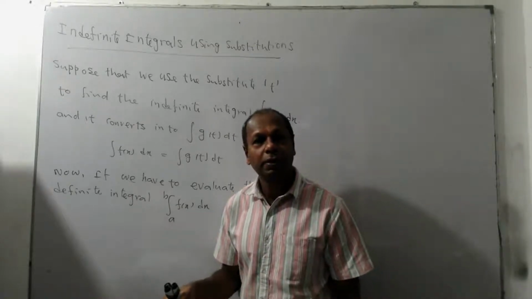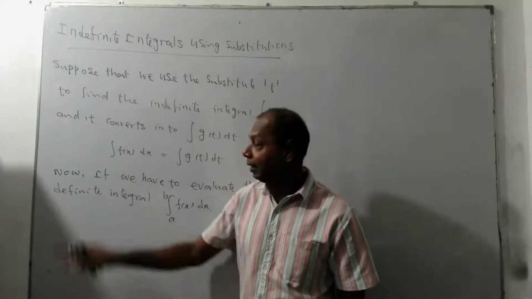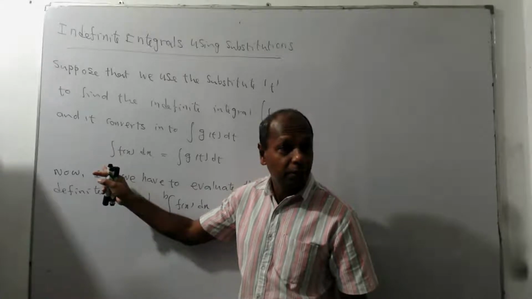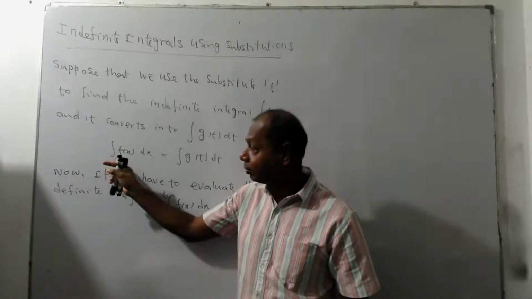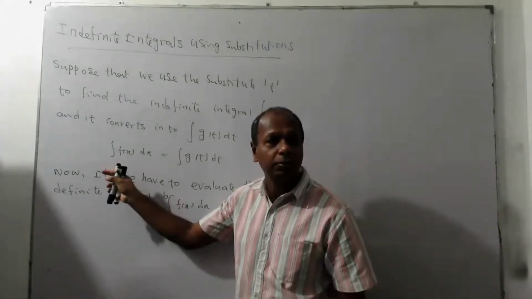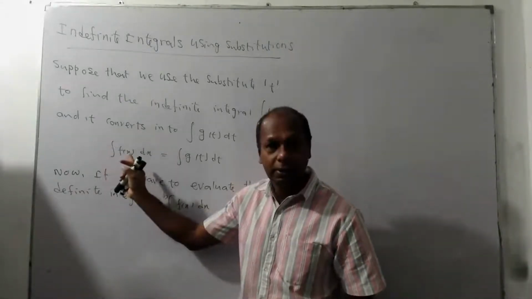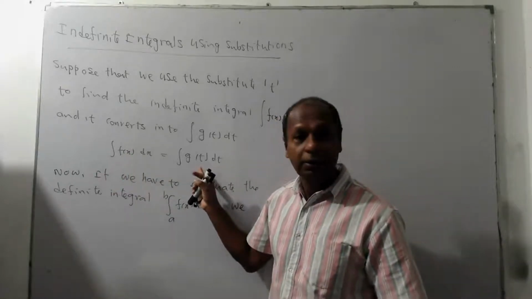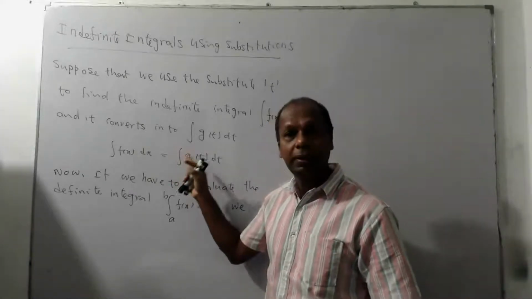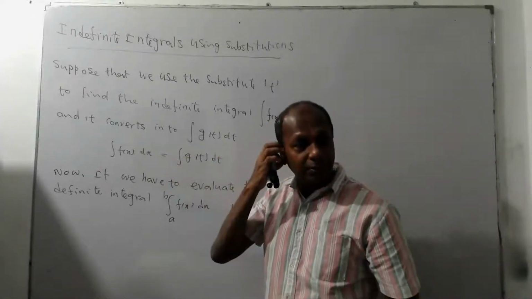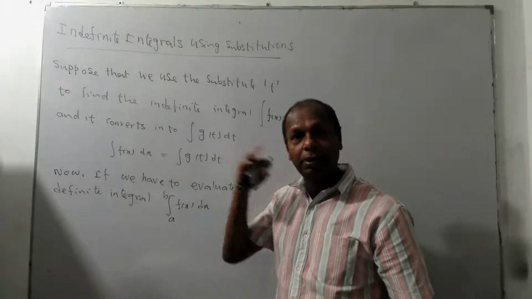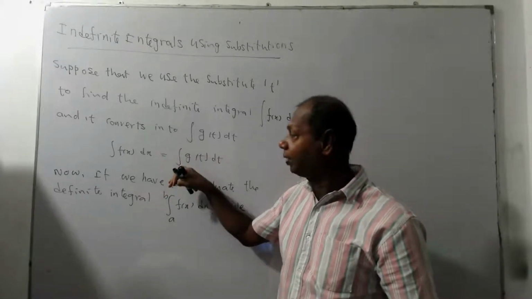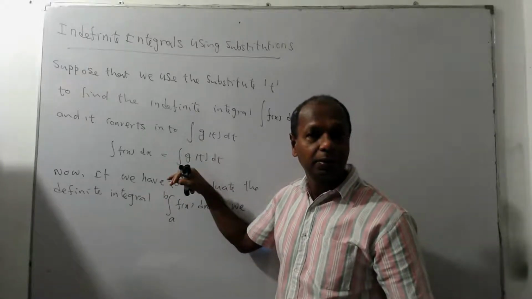If not, A, B are the values of x, where x goes, as x goes from A to B. We find the definite integral here, right? But here the variable is t, not x. So do we just write A and B, the limits of x? No, you have to write new limits on the right, new limits.